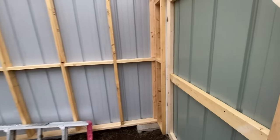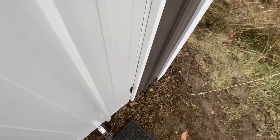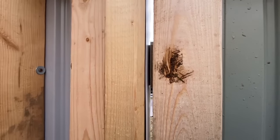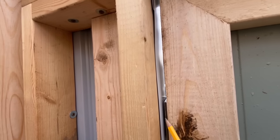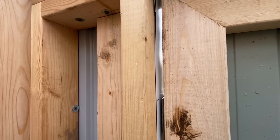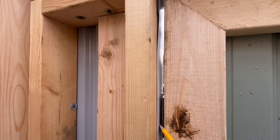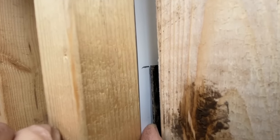And then on the inside, guys, see, well, let me show you on the outside. So I got these hinges lined up, see, like that. Pretty straightforward if you ask me. So now all I gotta do is on the inside here, I gotta get in here with the pencil and I gotta mark where the hinges go exactly. See, like that, and the back of it. So now I know it's just gotta go right up to there. See, like that.